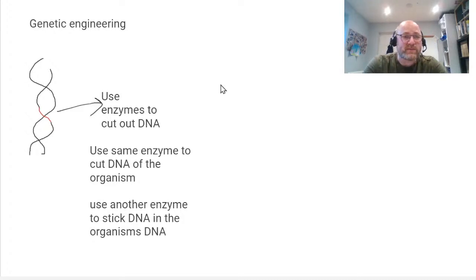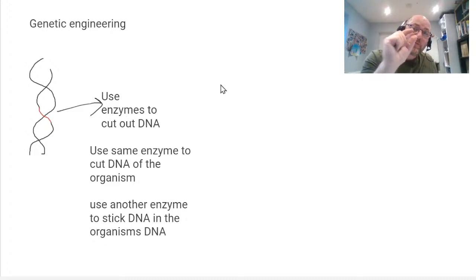You can use a plasmid to get it into... Yeah, you can use a plasmid as a vector to deliver the gene from... Say I wanted to make orange peas. Peas are green. You've all had peas for dinner at some point in something. Say I wanted to make orange peas.